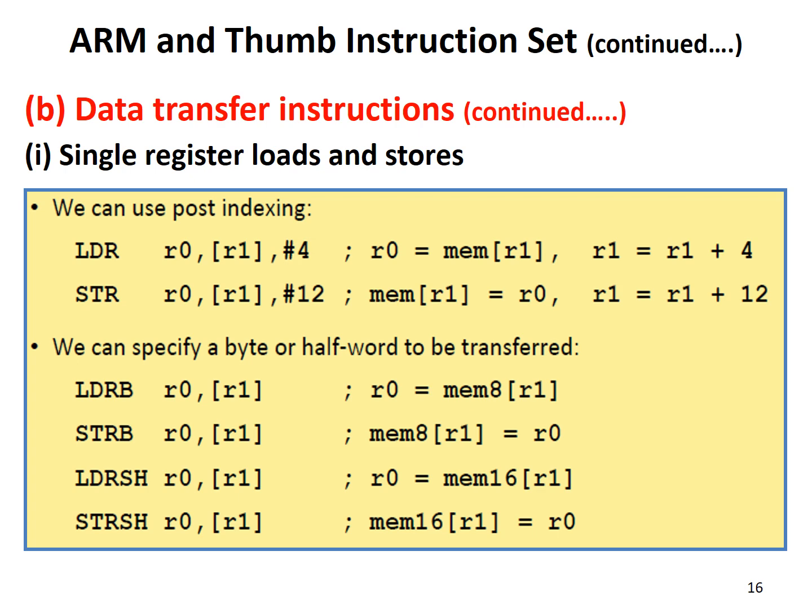Then we can go for byte and half word to be transferred. Here LDRB represents load register byte. Then STRB stands for store register byte. Then LDRH stands for load register half word. Similarly, STRH is store register half word. The transfer between R1 and R0 happens in the same way as we have seen with LDR and STR.